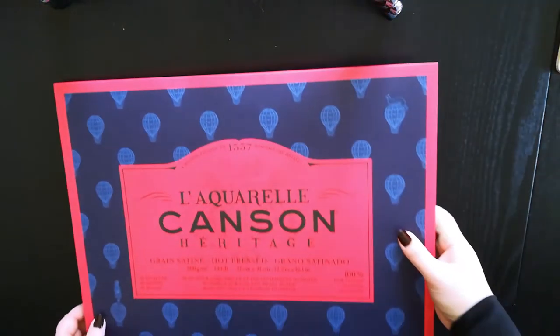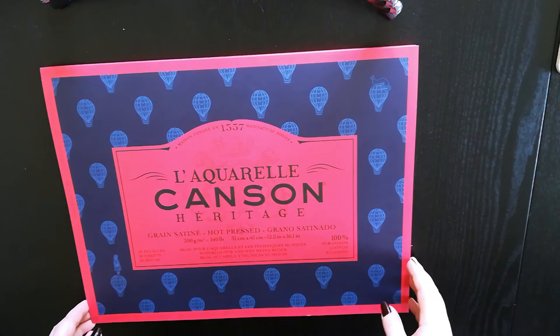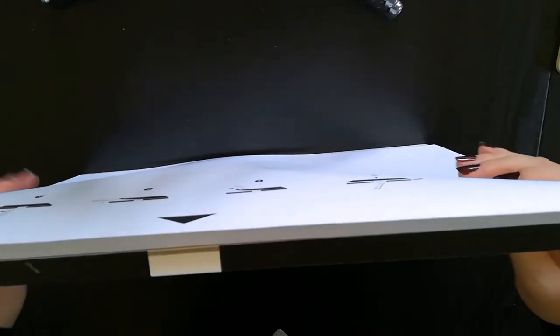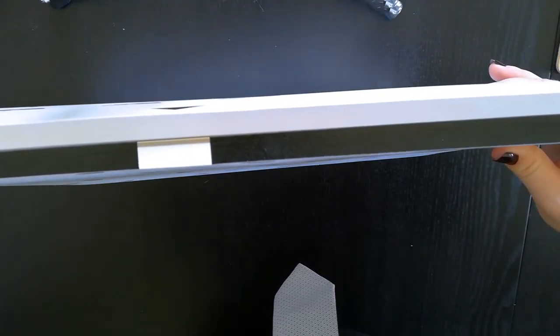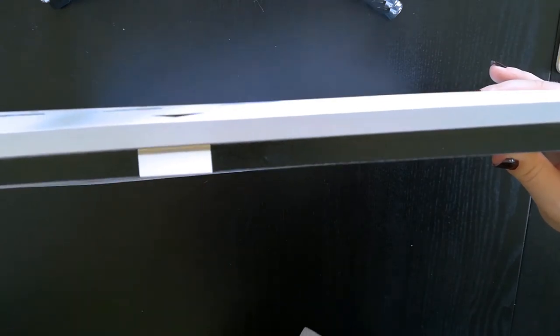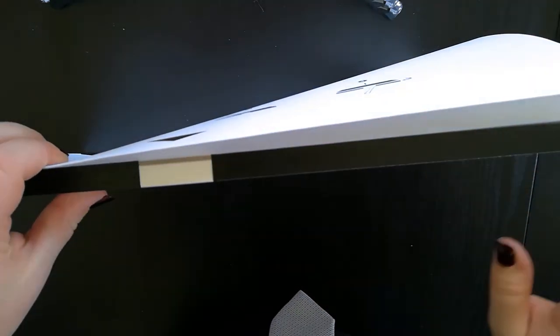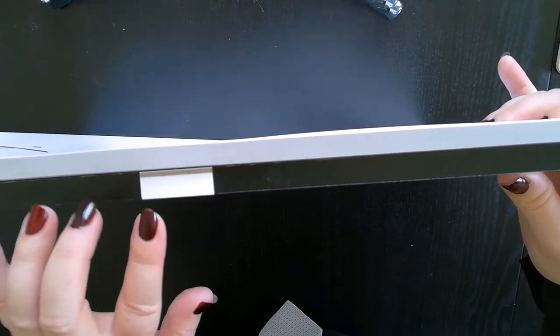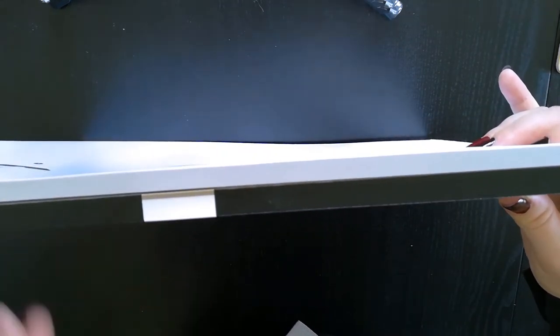Okay, so I'm going to prepare the paper. First, we're going to take off the protective sheet that is on here. As you can see, this is a watercolor block. It is gummed with some gum on the sides so that it won't buckle when you paint on it if you just paint on it on the block itself. But I'm going to take the paper out because I want to cut it up.